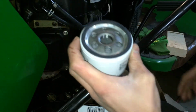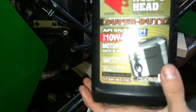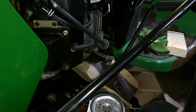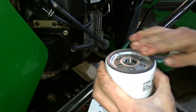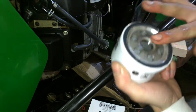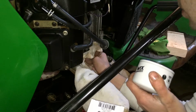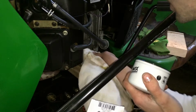So a little trick, if you don't know it, on these oil filters is to take your new oil and wet your finger with it and rub down this rubber seal. You never want to install a dry seal. Just make sure it gets all in there. Rub it around both sides. Take your rag and clean up the surface where your new seal is going to meet, some of the dirty oil out of there too.